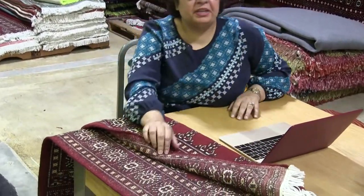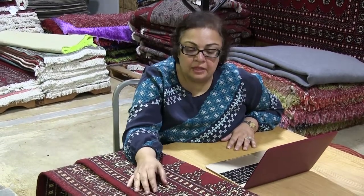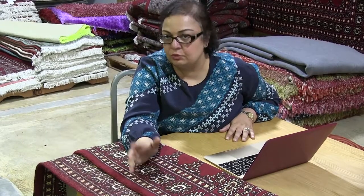I want to make sure they're not using anything harmful for the rug. Testing the corner first is important. When I got married 26 years ago, my dad gave me those rugs — I still have them and they're still in great shape. I don't vacuum them like crazy, I have them professionally cleaned once a year, and I always have them clean a small part first. For expensive rugs, I even ask them to clean the back first so that if anything goes wrong, it won't show on the front.